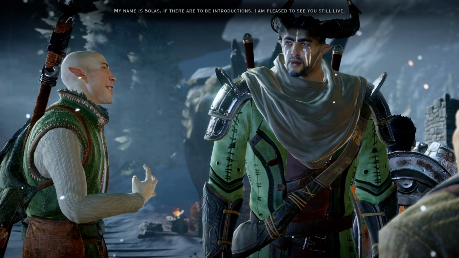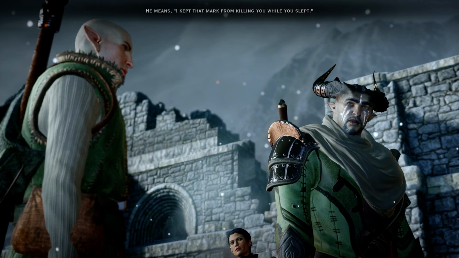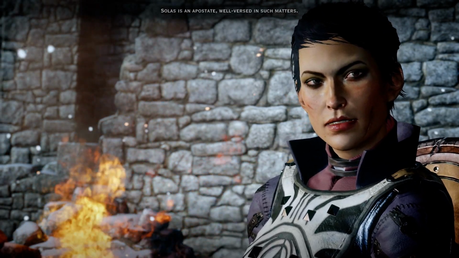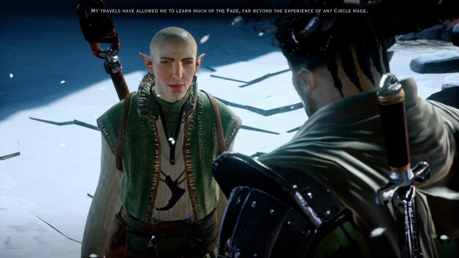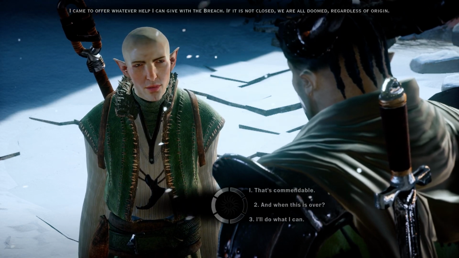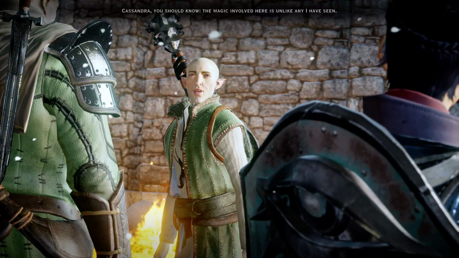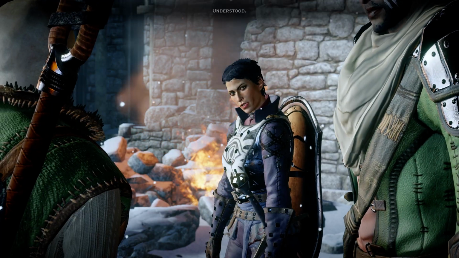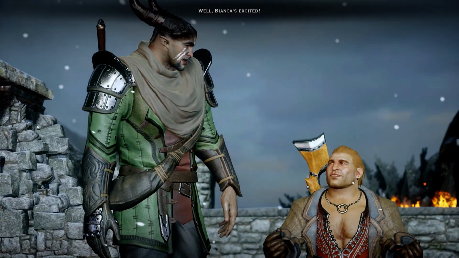My name is Solus, if there are to be introductions. I am pleased to see you still live. He means I kept that mark from killing you while you slept. You seem to know a great deal about it all. Solus is an apostate, well-versed in such matters. Technically, all mages are now apostates, Cassandra. My travels have allowed me to learn much of the Fade, far beyond the experience of any circle mage. I came to offer whatever help I can give with the breach. If it is not closed, we are all doomed regardless of origin. If I can close the breach, I will. Cassandra, you should know, the magic involved here is unlike any I have seen. Your prisoner is no mage. Indeed, I find it difficult to imagine any mage having such power. Understood. We must get to the forward camp quickly. Well... Bianca's excited.